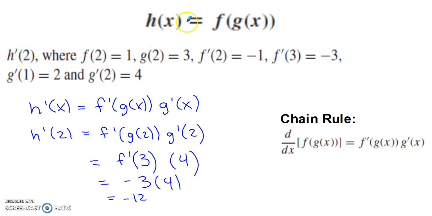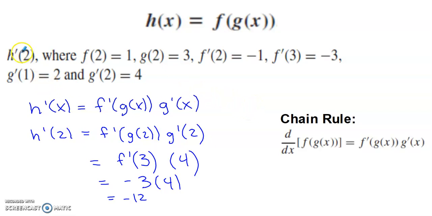You'll notice here is how h of x is defined. And all we have access to in order to find h prime of 2 is just a collection of function values for f, derivative values for f, same thing for g and for g prime. So this is a little different than what you're typically doing when you're taking derivatives, but once you figure out how to handle this sort of situation, it's really pretty straightforward and pretty simple.